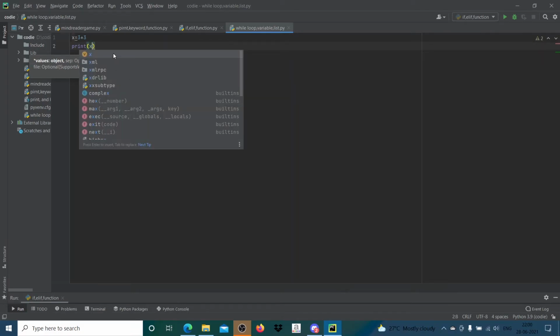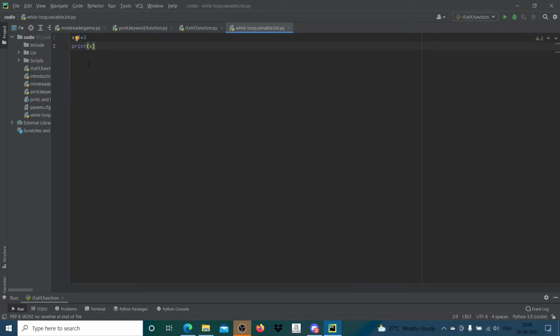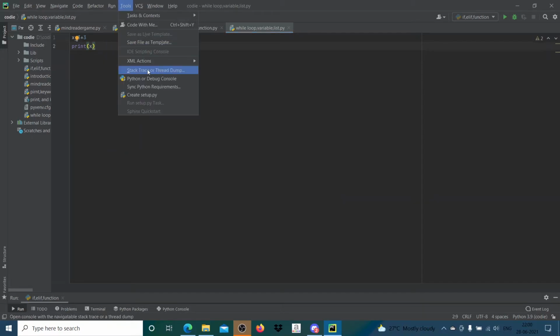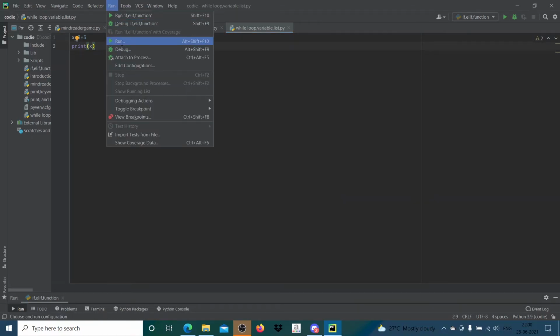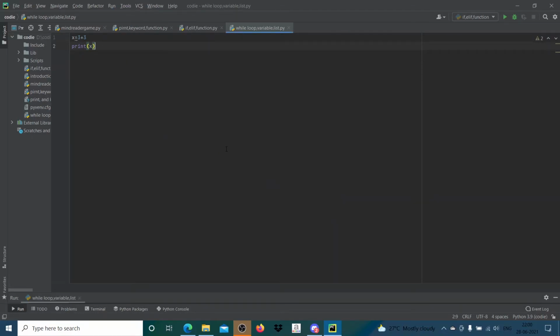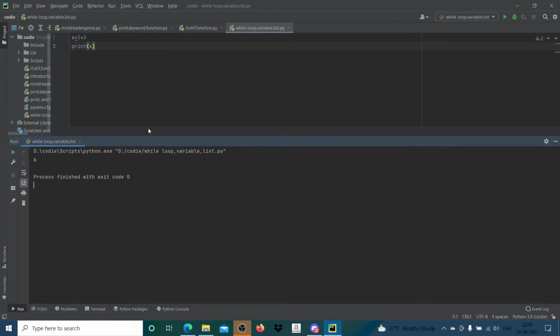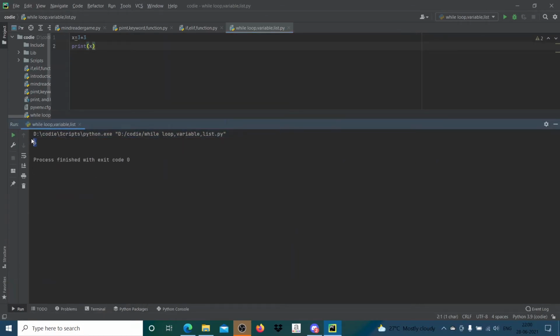And remember, while printing a variable, you don't need to use single quotes or double quotes. Now you can print it and run the code. Now you can see the output 6.